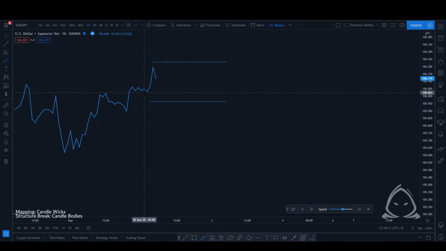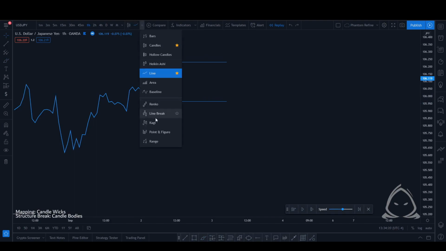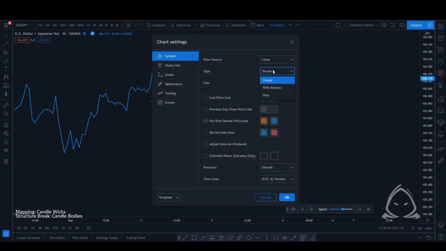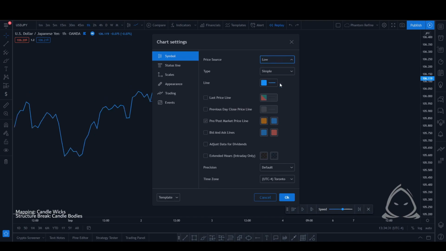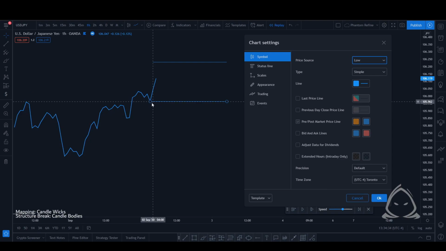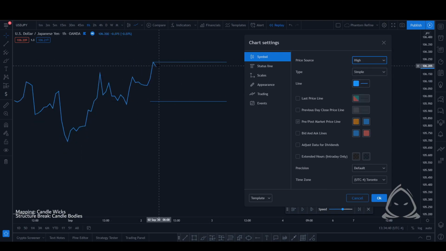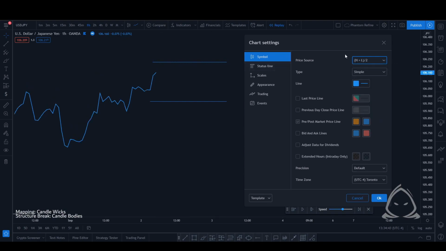We can see that we don't see it with the line chart because, go to my settings, you can see that the line chart type is set to simple, and we're using it on the close. But if we were looking at the overall low, we can see that that low is actually in line with the close. You can look at the high, which is where we have our high placed, and then you can start to look at more averages and different ways of looking at the overall line chart being created: highs plus lows divided by 2, taking the average; the highs plus the lows plus the close, taking the average of all three; and then taking the open, the high, the low, and the close and dividing by 4. So taking the average and just different ways of looking at price.